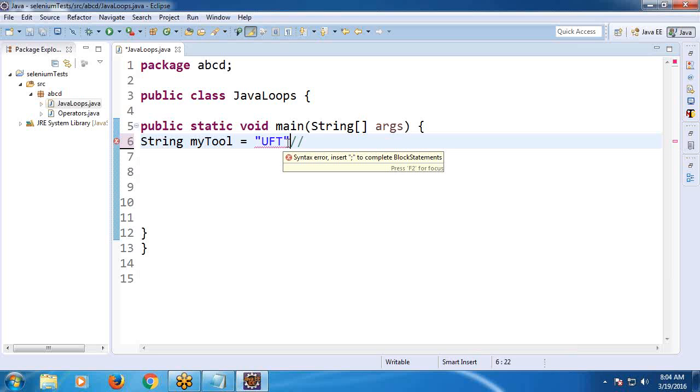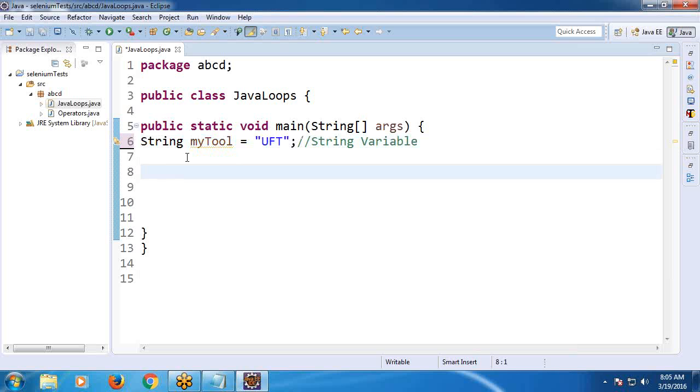Observe, Sridevi, is it a string array or string variable? String. We didn't use square brackets and we didn't assign multiple values. Then why are you thinking? You no need to think here. This is string variable. Just one value.